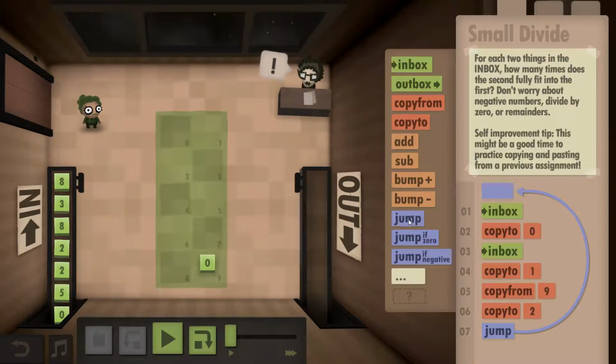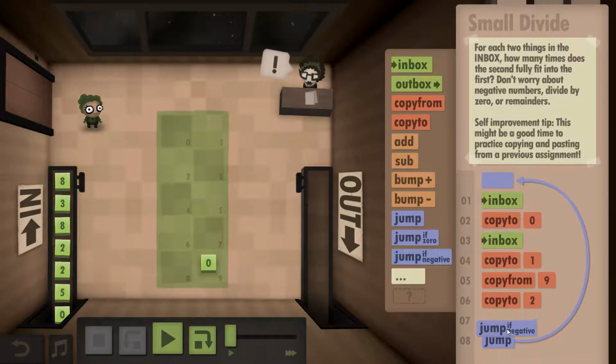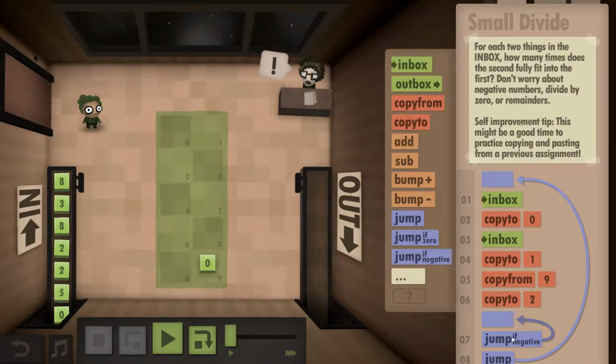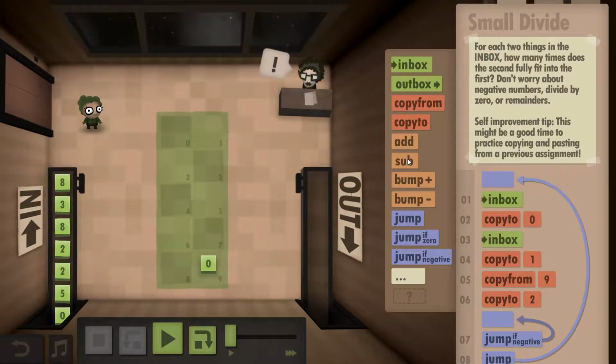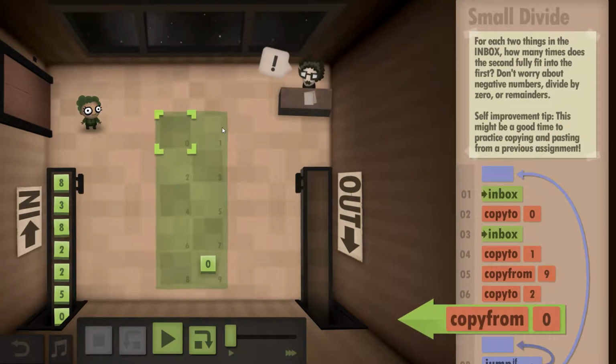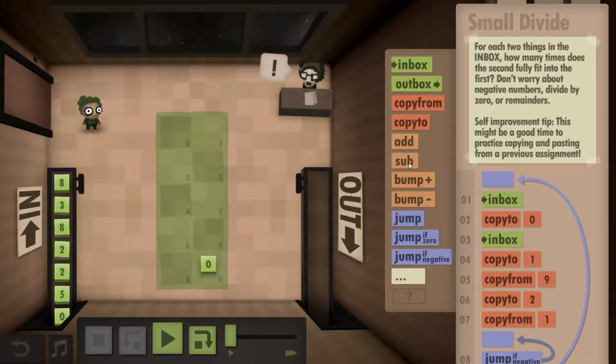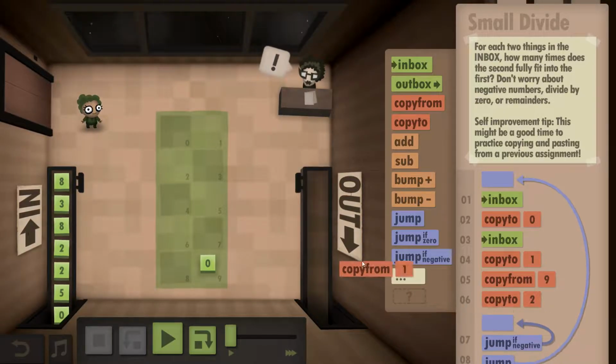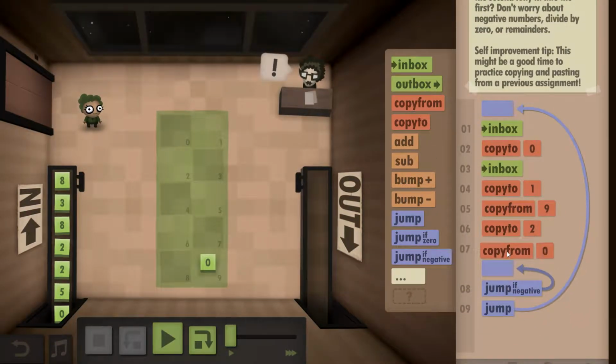Let's see. Now we need our loop. So then we need to do the same thing. So okay. Subtract. So we need to copy the second value and subtract. No, copy the first value. I didn't need to remove that.